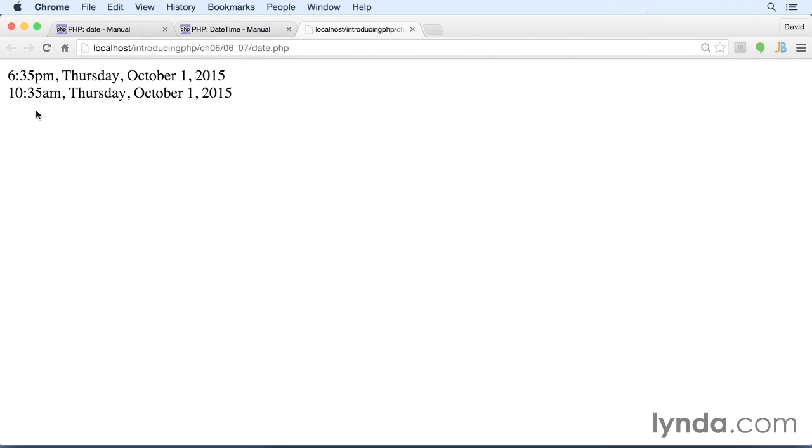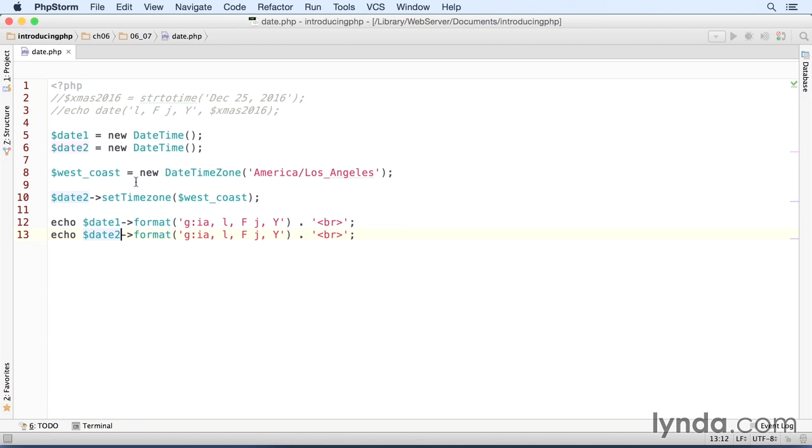Using PHP objects is very similar to working with ordinary functions and variables. The main difference is that a function is capable of performing only a single task. When you create an object from a class, the object has access to all of the class's methods. Many objects can also store values as properties. You create an instance of a class, in other words an object, with the new keyword, as I've done here, so new DateTime and new DateTimeZone, and you store the object in an ordinary variable. Once created, the object accesses its methods and properties using the arrow operator, so that's a hyphen followed immediately by an angle bracket or a greater than symbol.